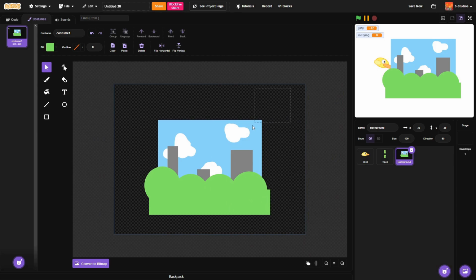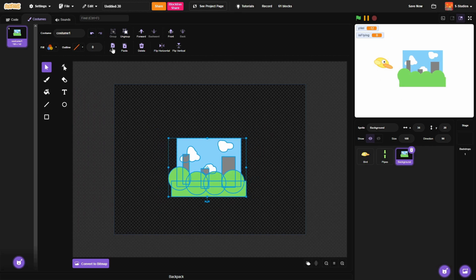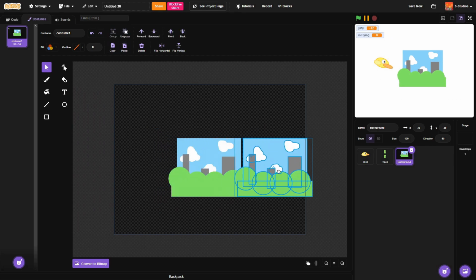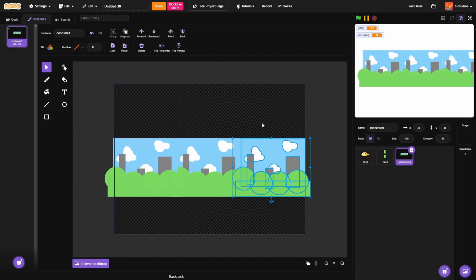Now, once you've made your background, I'm going to group it all together, make it a little bit smaller. I'm going to copy and paste it and just move it to the right and to the left. And you have to make sure that it's exactly on the edge, just like that.